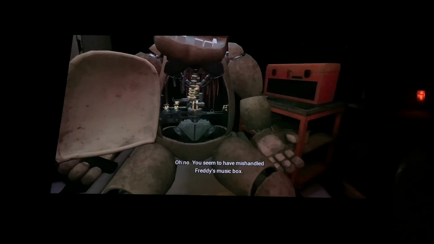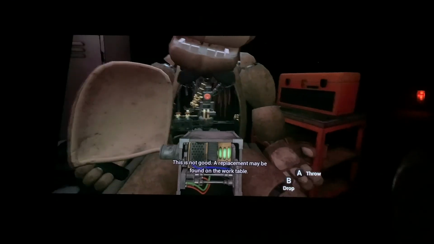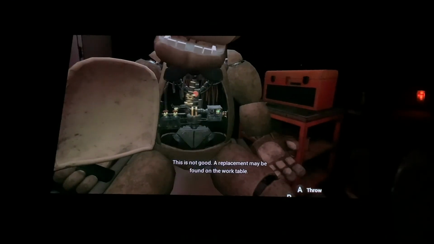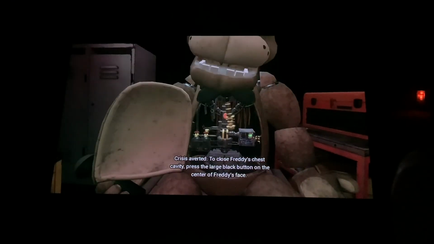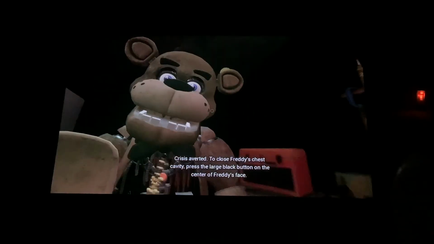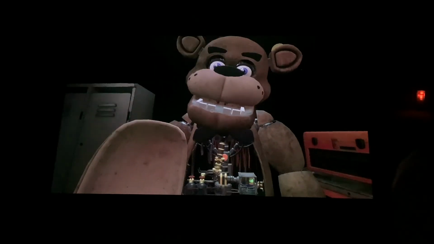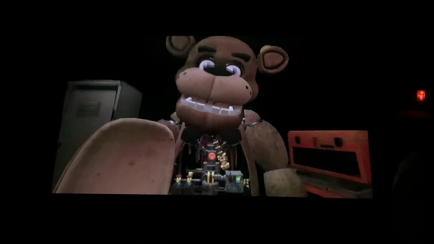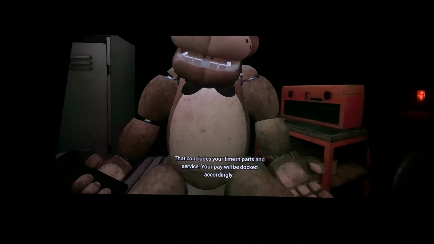Oh no! You seem to have mishandled Freddy's music box. This is not good. A replacement may be found on the... Crisis averted. To close Freddy's chest cavity, press the large black button on the center of Freddy's face. Service. Your pay will be docked accordingly.